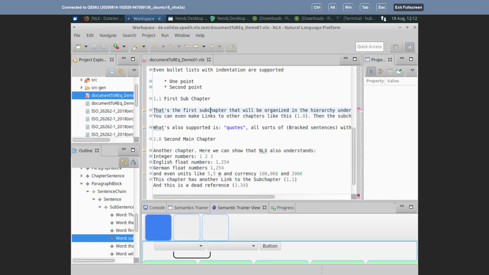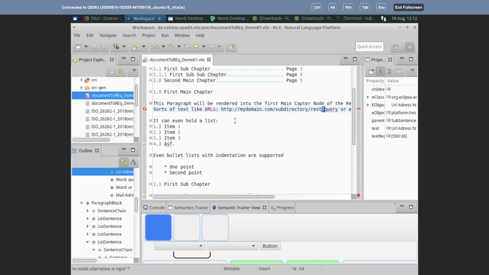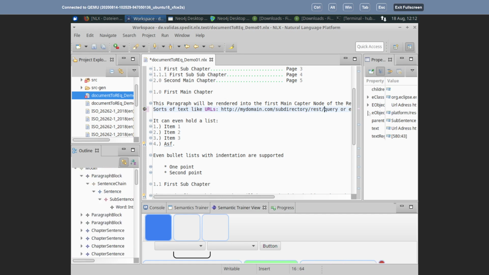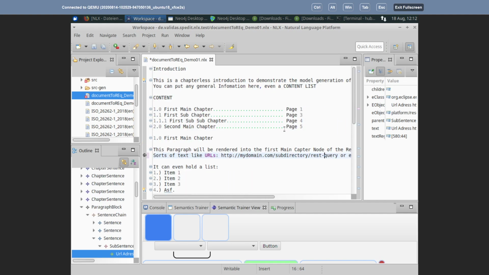So, we also see that the question mark is currently not detected in URLs. That's where the system is at the moment.